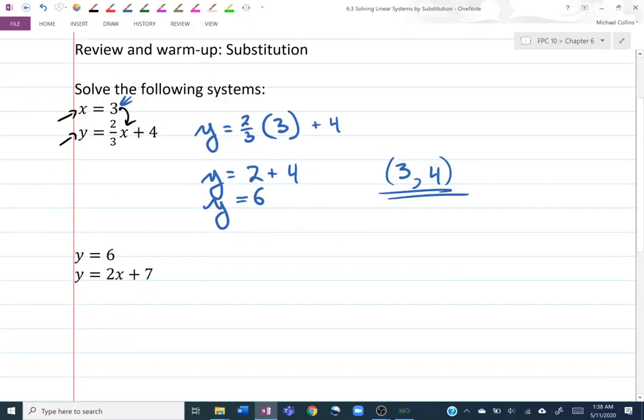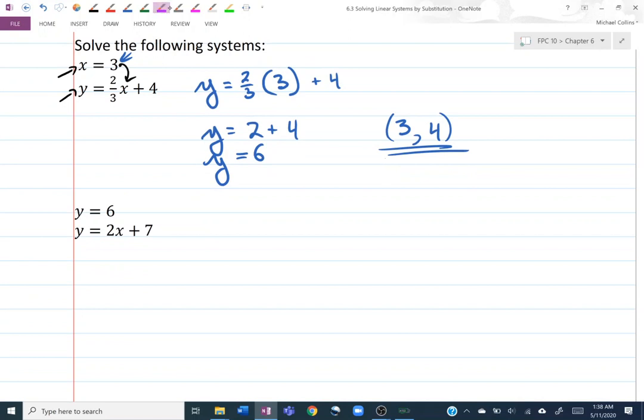We can also do it this other way. I could take this, what is now a pink equation, and substitute it into this red equation. So I have, instead of y, I can write 6, and that's going to be equal to the rest of this red equation, 2x plus 7. So this is a substitution. Instead of y, I wrote 6, because I know that y is the same as 6.